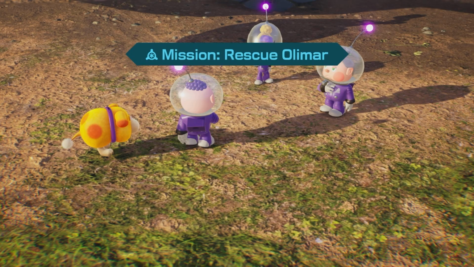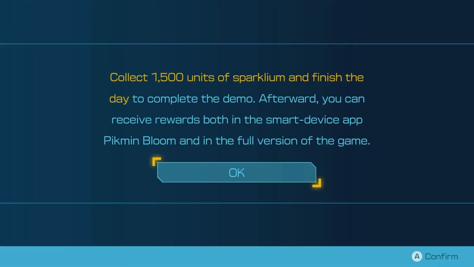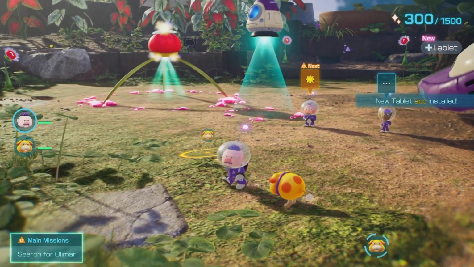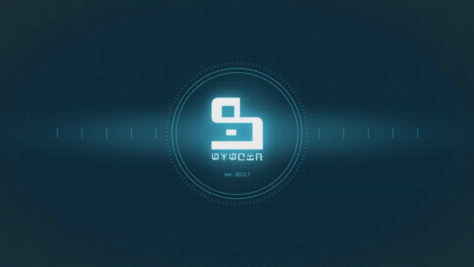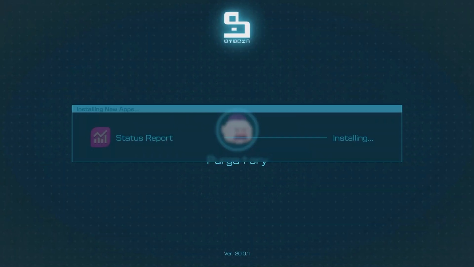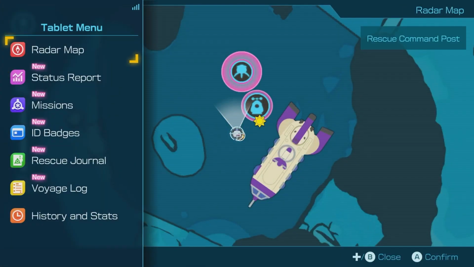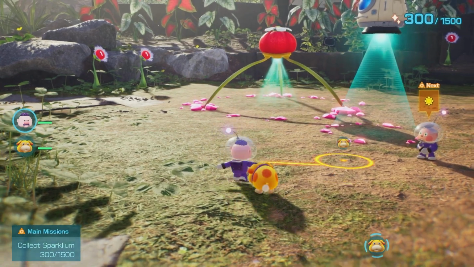So it's just them recapping what we have to do. Collect 1,500 units of Sparklium and finish the day to complete the demo. Afterward, you can receive a reward. Okay, so we gotta do this part, and then that's the end of the demo. New tablet app installed. Yeah, there's a bunch of new tablet apps.